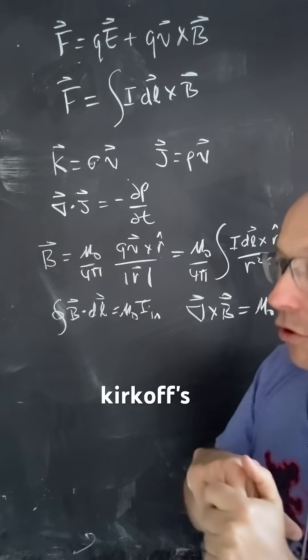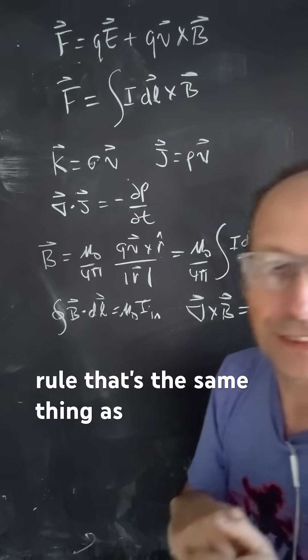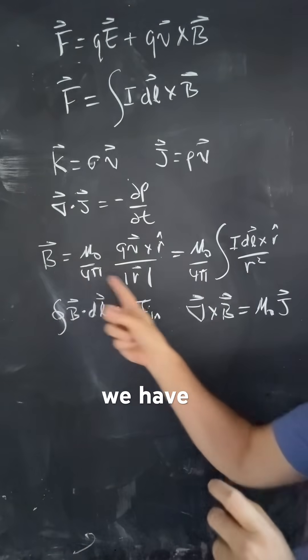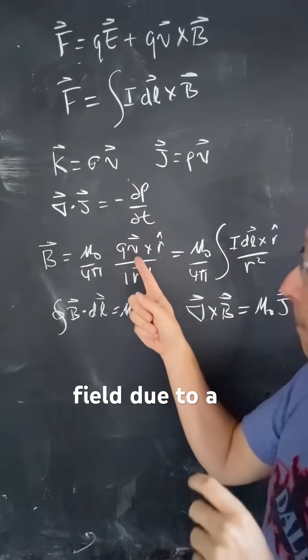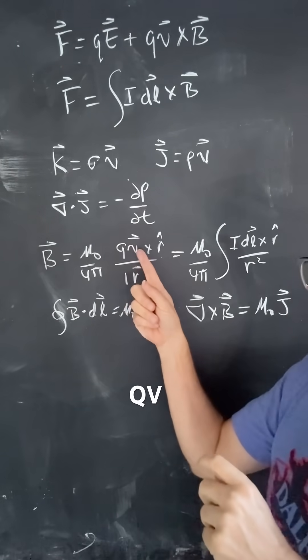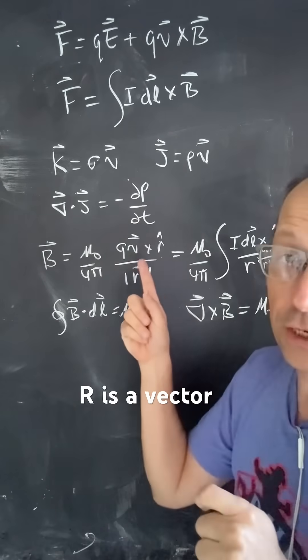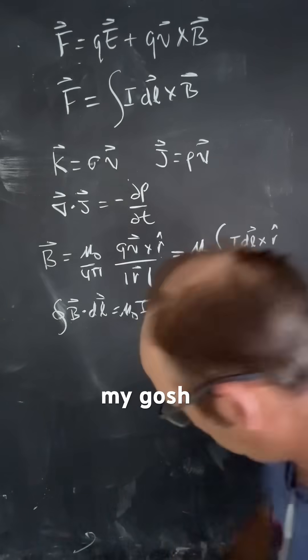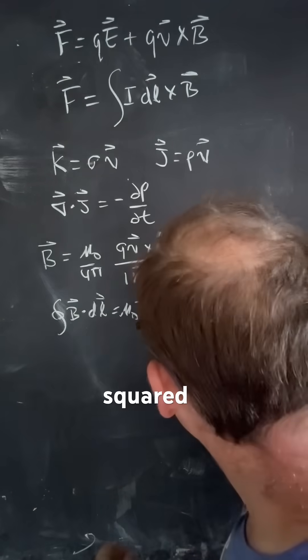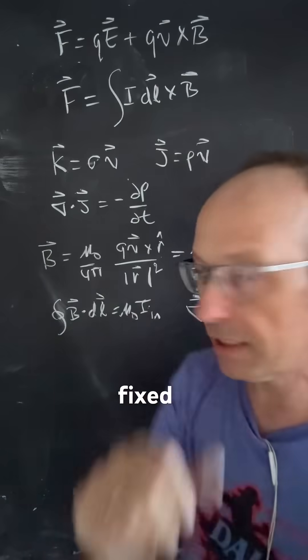That's, what do we call that, Kirchhoff's junction rule. That's the same thing as that. Here we have the law of Biot and Savart. This is how to find the magnetic field due to a moving point charge. So QV is the value of the charge. R is the vector from that charge where you want to find the magnetic field. R hat. Oh, that's R squared. Oh, my gosh. Squared. Sorry. Fixed it.